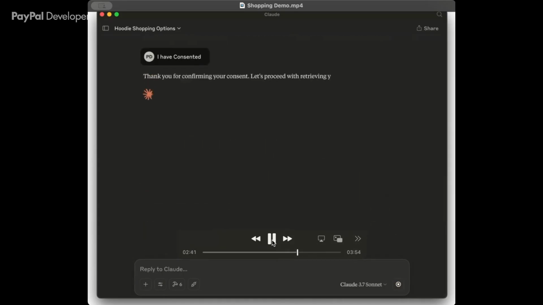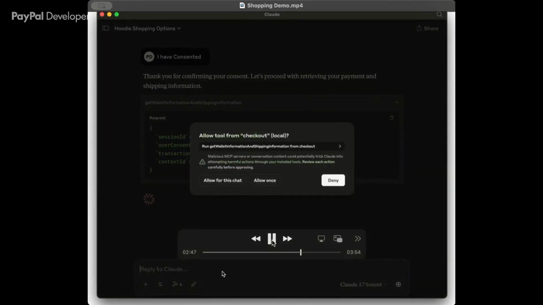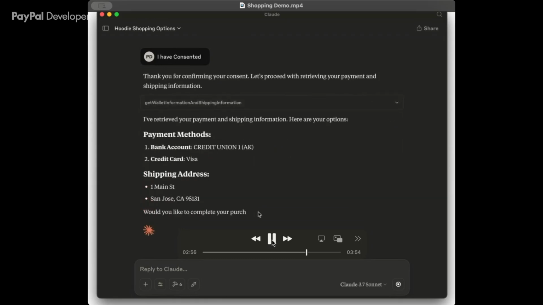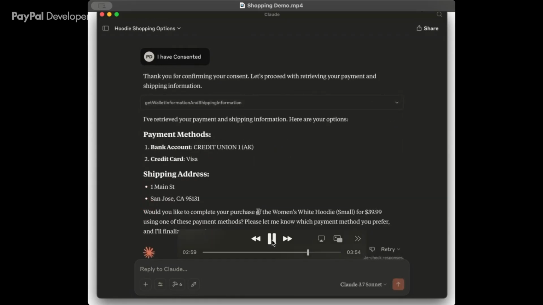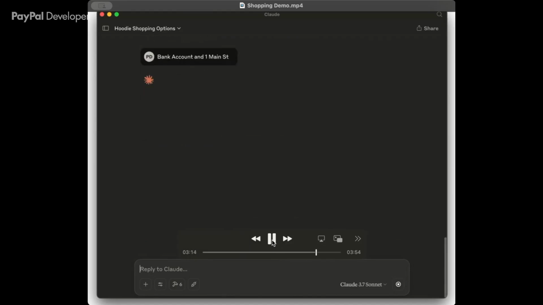And there it goes. So now it's treating this very equivalently to a web checkout. It's going to ask for another tool to go ahead and fetch my wallet. And I will admit that as much as I would like to broadcast my personal credit card number and bank account on the internet, I have actually set up some test ones here. But you can see it's giving me options like, hey, do you want to pay with your bank account? Do you want to pay with your saved credit card? It's got a saved shipping and billing address for me. And so instead of having to type all that in or answer it again, I can go ahead and say, yeah, just use my bank and send it to my house.